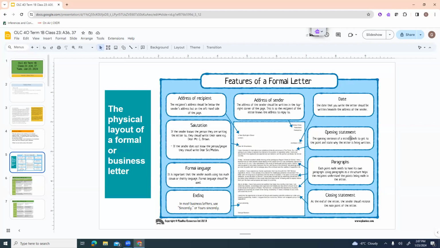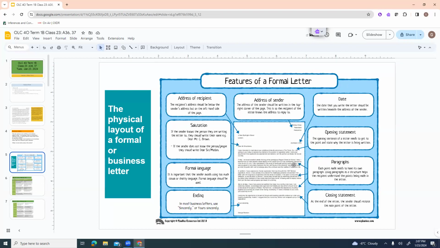The opening sentence is going to get right to the point and state why the letter is being written. So it's going to dive right in and be like, I saw your recent advertisement and I'd like to apply. Or, I haven't seen any job postings, but I'm really interested in working for your company. So whatever you have to do to make it really clear right from the start. Business people are often super busy and they're not going to spend a lot of time if you don't make it obvious really quickly what it is you're sending them for.